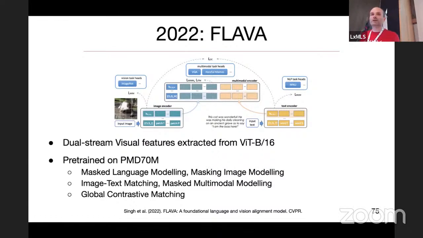And in the experiments, because they have this separate image encoder and the separate text encoder, they also show how well the model performs on vision-only tasks or NLP-only tasks. I believe that it doesn't perform quite as well as standard language models at the time, but you can learn something useful through backpropping from the multimodal encoder into the text-only encoder.